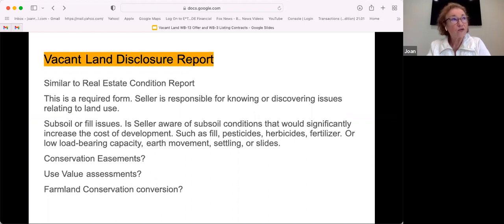go to the history of the purchase of the land when he got it. Maybe the seller needs to contact an attorney for the advice on what to disclose and what is important to disclose. And just like the real estate condition report, you cannot help him fill out the disclosure report. So it's the seller's responsibility, and press upon the seller, his protection is full disclosure or giving the correct information.